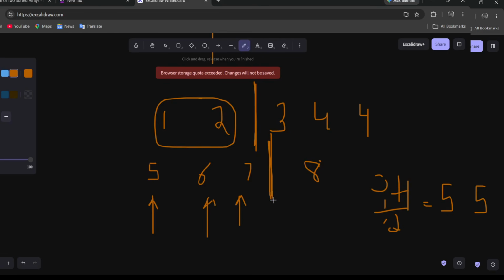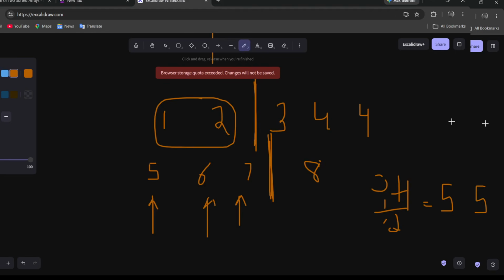So it is a little bit intuitive what we have to do. If this is a median cut, then because we are not combining the arrays, we are putting the cut on the arrays. And after that, we will check if this is the median point. If this is the median point, then all the elements present on the left side must be smaller than all the elements present on the right side, right?